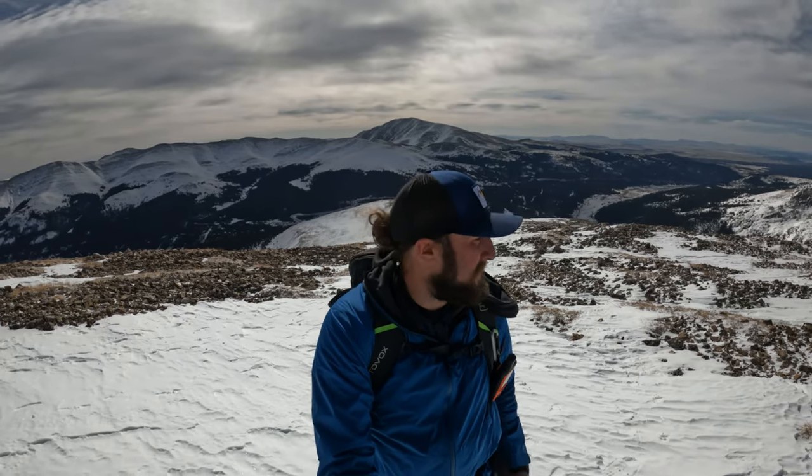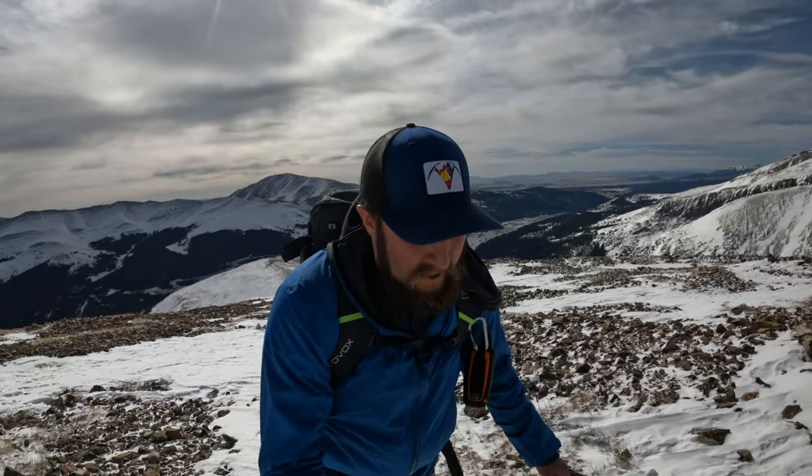Chugging along. Just ditched the snowshoes back there. Just about 13,000 feet and almost on the ridge proper. Aria is doing great, spirits all around have improved, wind has died down a bit. It's just a beautiful day up here. Although I'm technically doing this in the calendar of spring, this is pretty much what you can expect on North Star all winter long. In terms of gear: gaiters, snowshoes, hiking poles, perhaps a mountain axe. Not a lot of technical gear needed. It gets you into winter conditions without a ton of danger tied to it, and gives you some practice on a pretty narrow cornice kind of a full ridge.